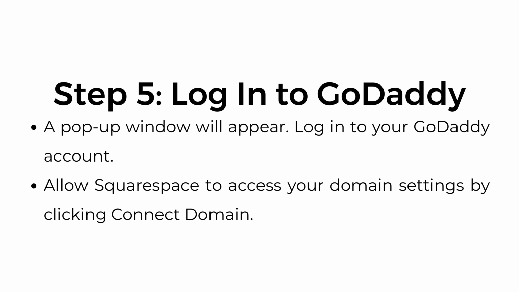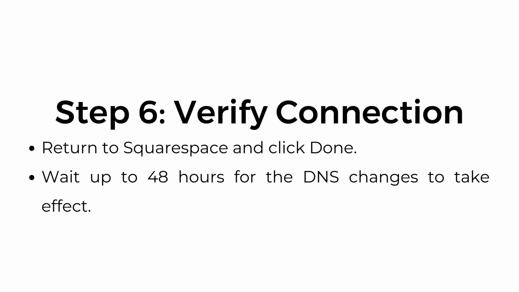Step 5, log in to GoDaddy. A pop-up window will appear. Log in to your GoDaddy account. Allow Squarespace to access your domain settings by clicking Connect Domain. Step 6, verify connection. Return to Squarespace and click Done. Wait up to 48 hours for the DNS changes to take effect.